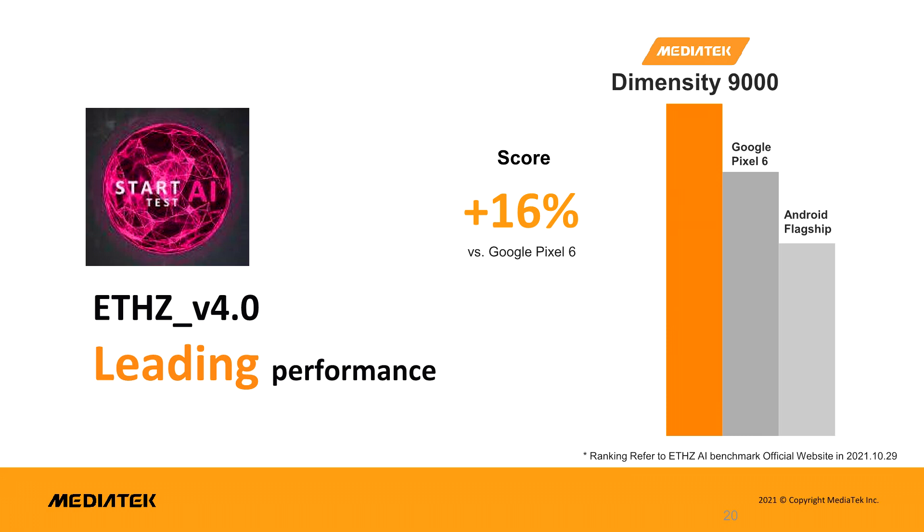Overall this looks like a very competent mobile SoC and so far it seems like several major mobile phone makers are on board, so expect devices from Motorola, OnePlus, Oppo, Samsung and Xiaomi, with the first one arriving as early as Q1 next year. Until then we won't really know how the Dimensity 9000 stands up to the competition, and although it looks impressive compared to what's currently in the market, we still don't know the full details of what Qualcomm has coming next, nor Samsung or Google for that matter.